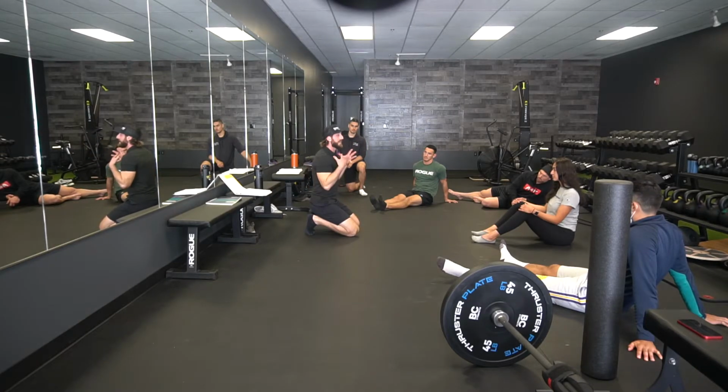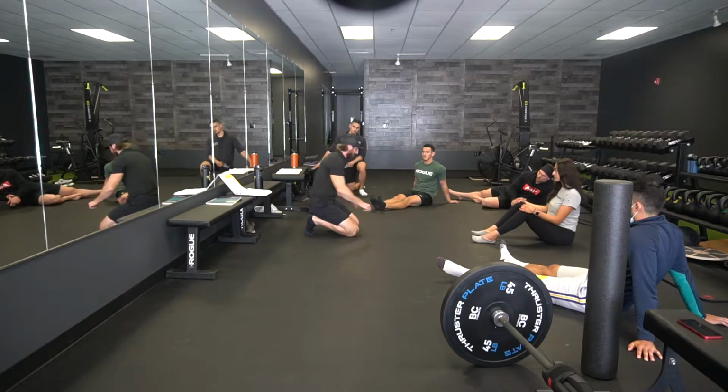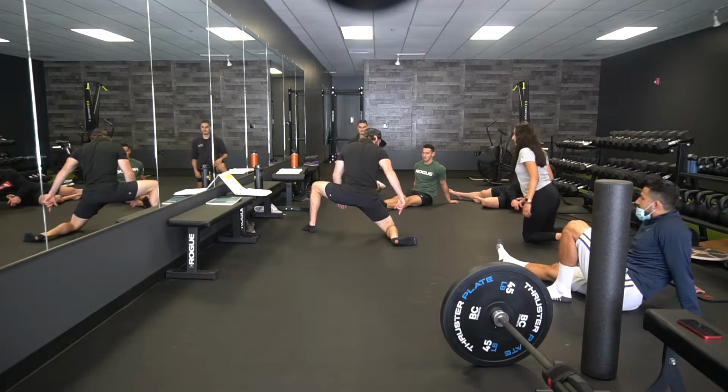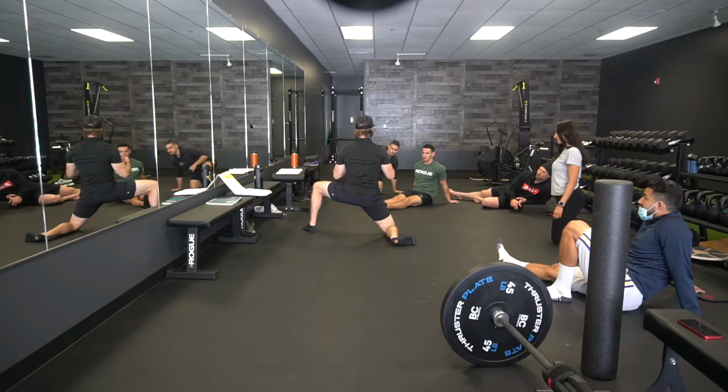So I wanna take a big step to the side. The reason why I need to do that is I need to get my knee outside of my hip to get my back foot flat on the floor, okay? And what I mean by that is I'm gonna step to the side, I'm gonna try to keep my heel and my down knee in one line, inside foot flat to the ground, I'm trying to have my hips in one line, chest is up, starting position.